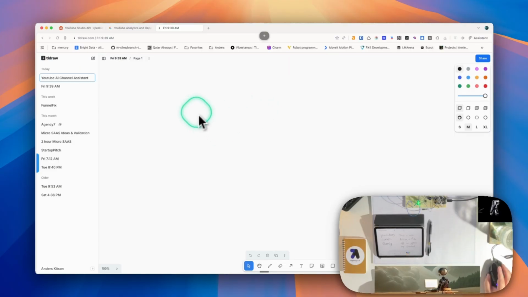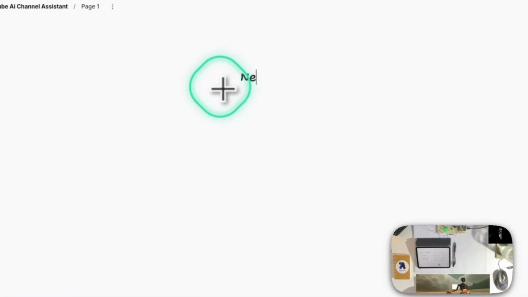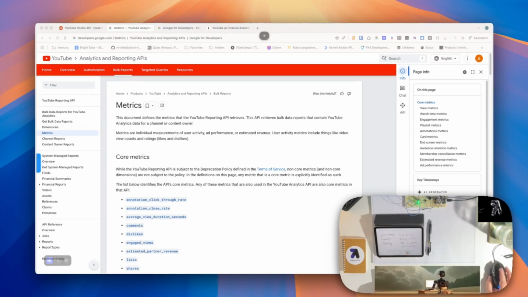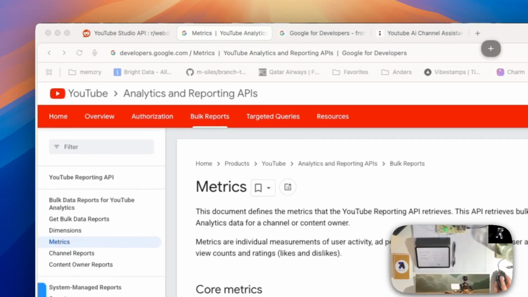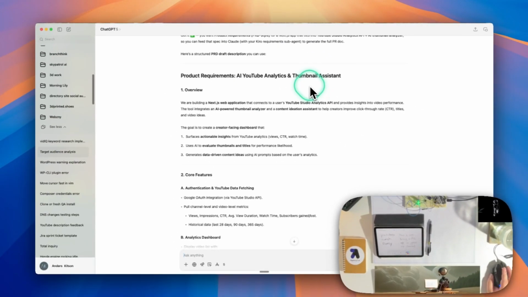But we want to make this more streamlined. So we're going to be using Next.js, Supabase. I've got a pre-ready product requirements for AI YouTube Analytics and Thumbnail Assistant.